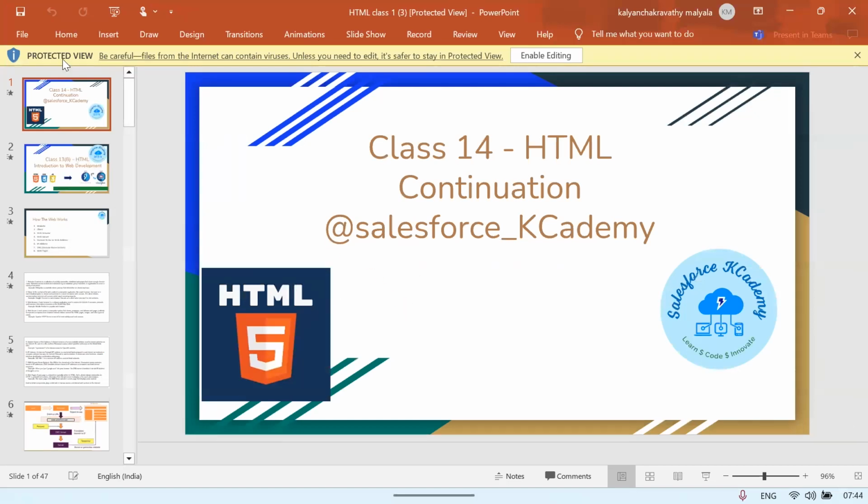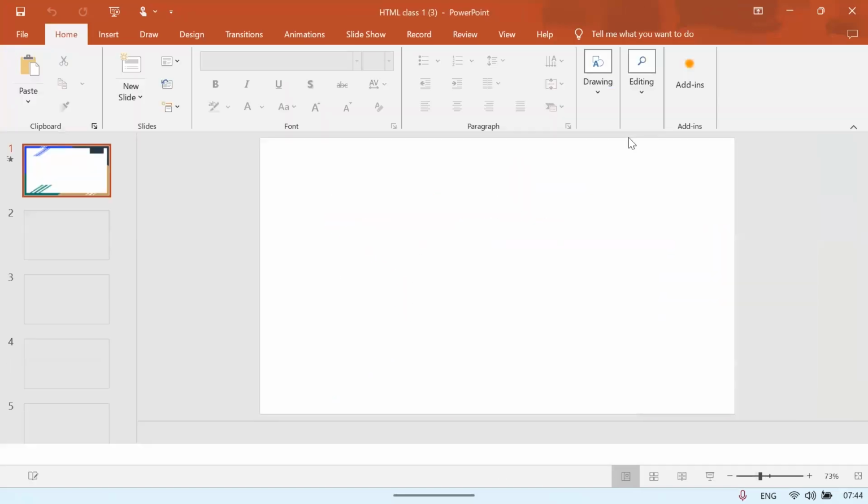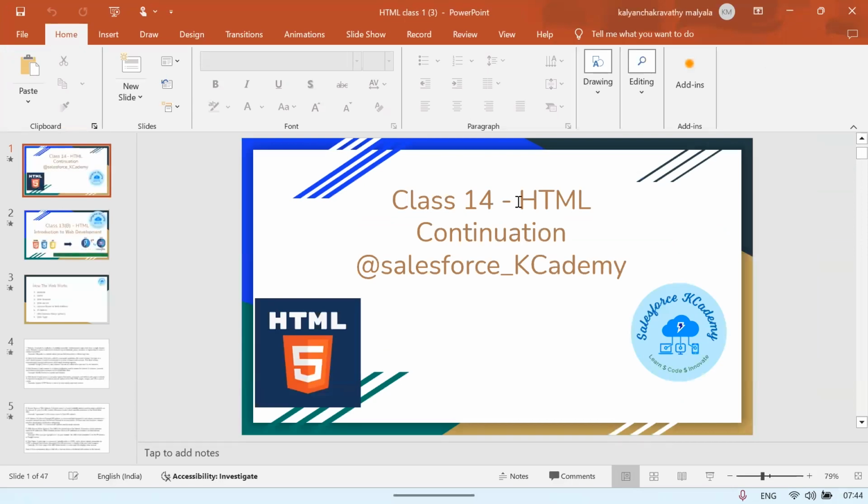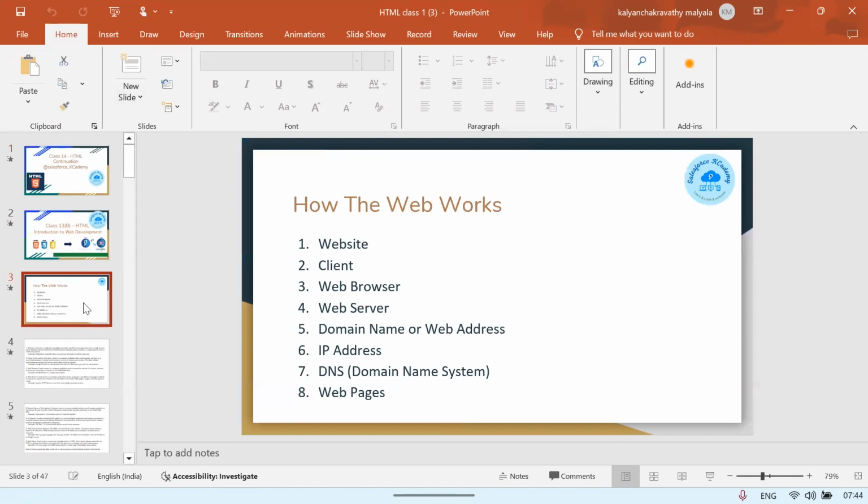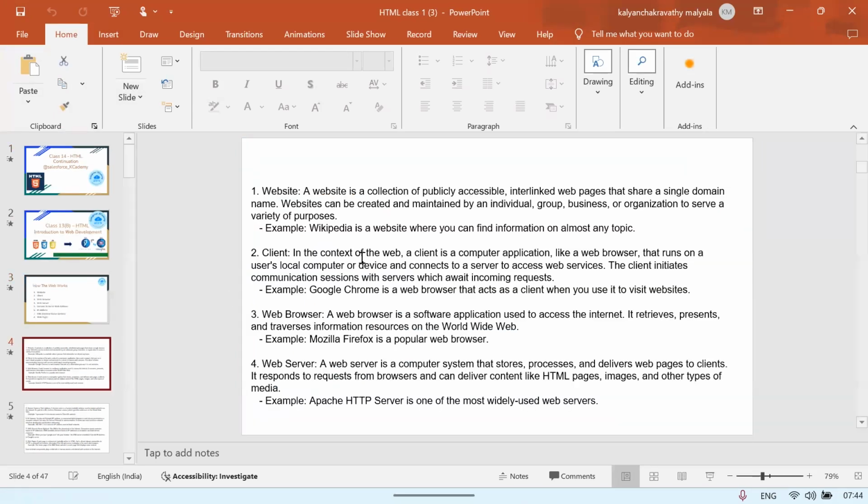Today we'll continue with the HTML. In yesterday's class, we have seen how the web works. Then we have seen the terminology we use in the web, like website, web browser, web server.